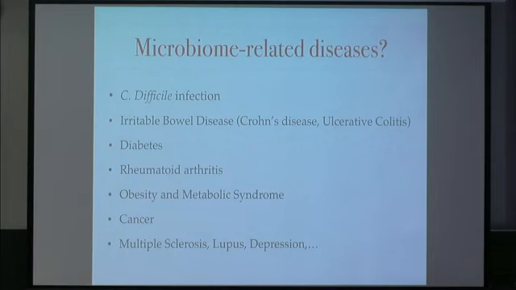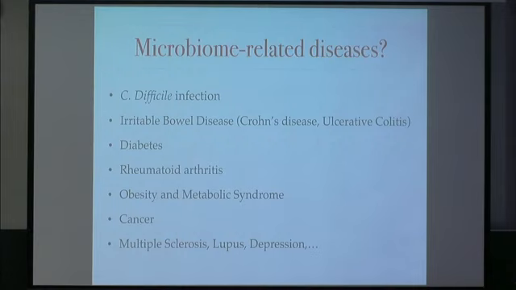But the microbiome is also implicated in a number of autoimmune disorders. The most important are probably the ones that fall in the spectrum of irritable bowel disease. This is a condition that affects an increasing number of people. It's been clear for a long time that there are significant differences in the microbiome of people with the disease and people who are healthy. But we're just starting to understand whether this relationship is a causal relationship, and how we might be able to treat irritable bowel disease by affecting the microbiome.